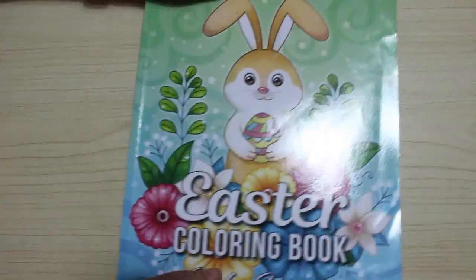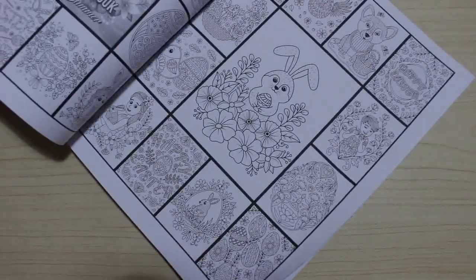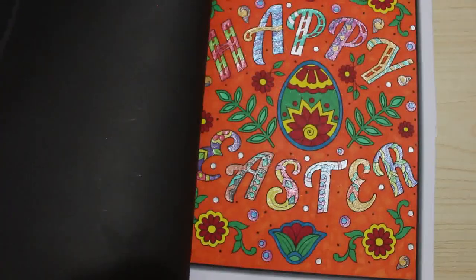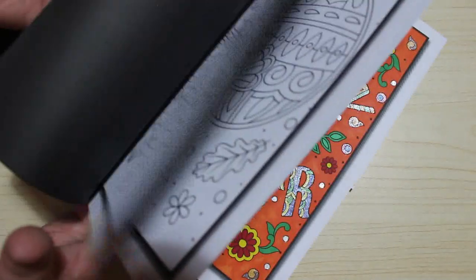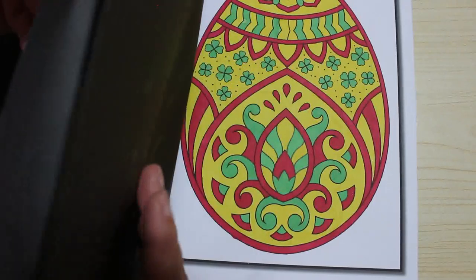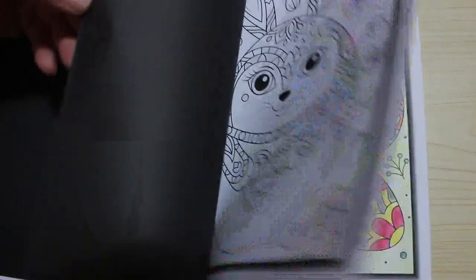And then I've got Easter — yay! In the Easter book, this is one of the ones that's actually got the little thumbnail things, though not all of them have. I think I've done two in this one. I've done Happy Easter — Sharpies and glitter gel pen. And I have done another one, and then that one, and there's another one as well. So again because it's a pattern book I've done more than one item in it. I love patterns, it's the way I am.